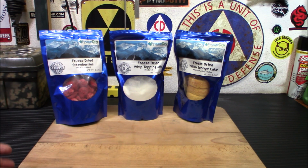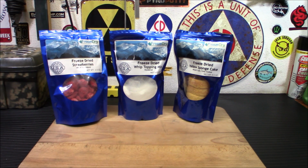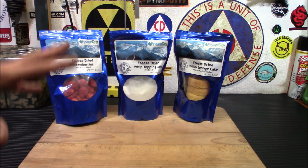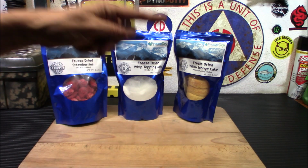They still have food in stock. This is a dessert. This is more of a kind of a morale boost type thing. But they do have all the regular food in stock. There were a few meats that were out, but they're coming in. I've spoken to the owner. He has stuff in reserve. He's ready for this. So, we're going to go as long as we can with what he has. And I want you guys to stock up now because you see what's happening in the stores. You're seeing stock starting to get depleted. So I won't bore you too much with what's going on with news because we all know about that stuff. What we're going to do is get started doing this stuff.